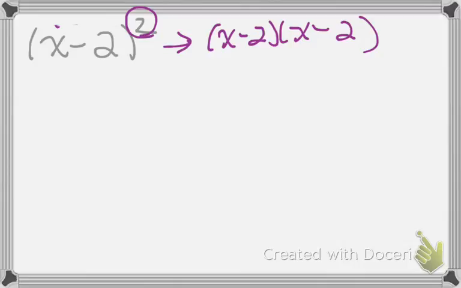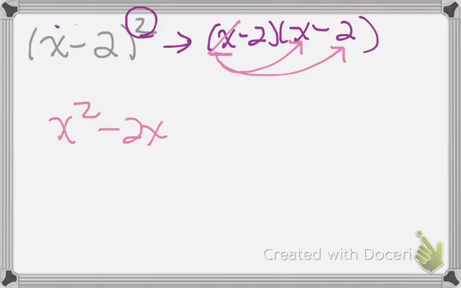And now I want to show you something that's not the box, and you can elect to use this if you'd like. I'm going to take this term here and just distribute it. x times x is x squared. I'm going to distribute it again, minus 2x. I distributed that term. Now I'm going to distribute this term. Negative 2 times x is negative 2x. Negative 2 times negative 2 is plus 4. And now I'm going to combine like terms. So we use the box or we distribute. You get to decide if you like the first example with the box or the second example.